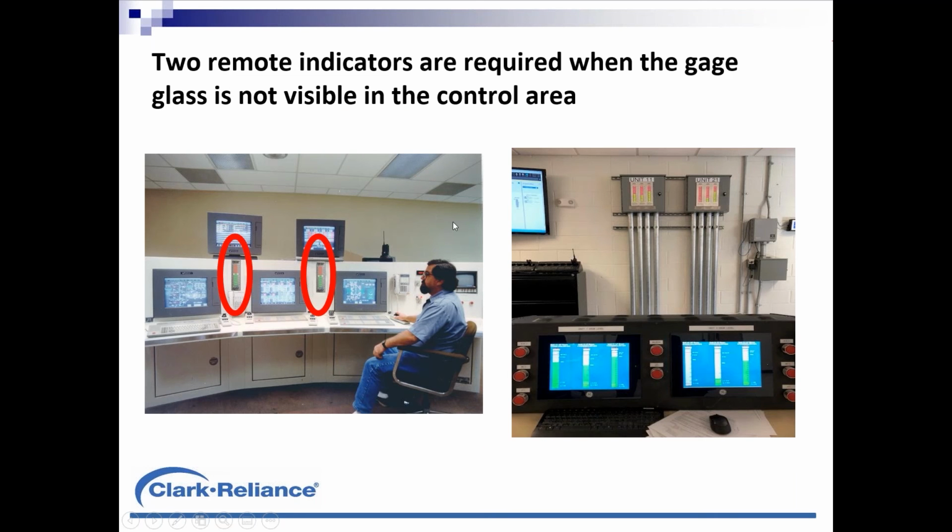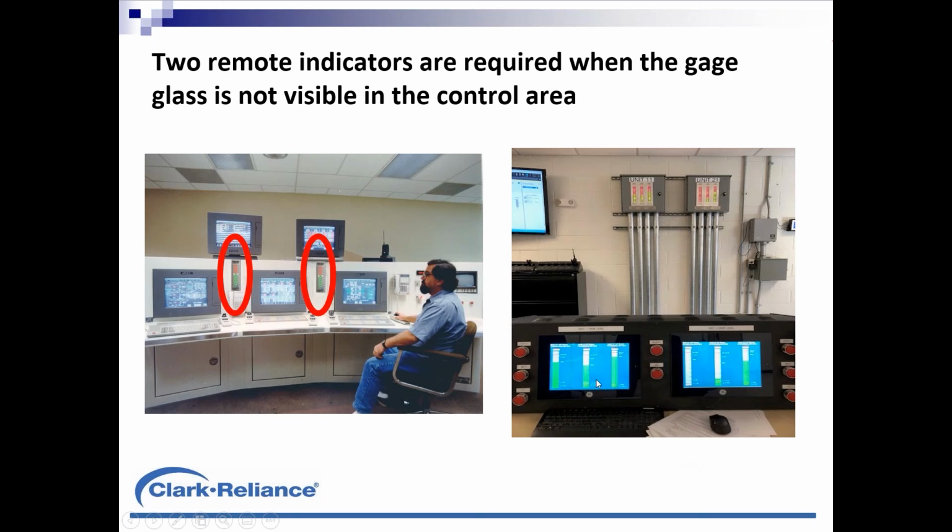Next, here's an example of that operator looking at 2 independent level indicators of the same technology that are being used to operate this boiler. So he can see 2 levels running at normal, and in this case, he's satisfied. What you don't want to do is have, say, a 4 to 20 milliamp signal feeding one of your required level indicators into one of these screens that he may have to change to look at other aspects of the plant. So if you are using a screen for level indicators, it must be done like this image off to the right.